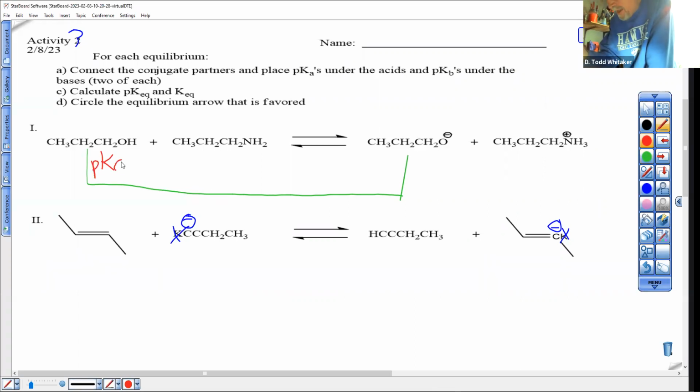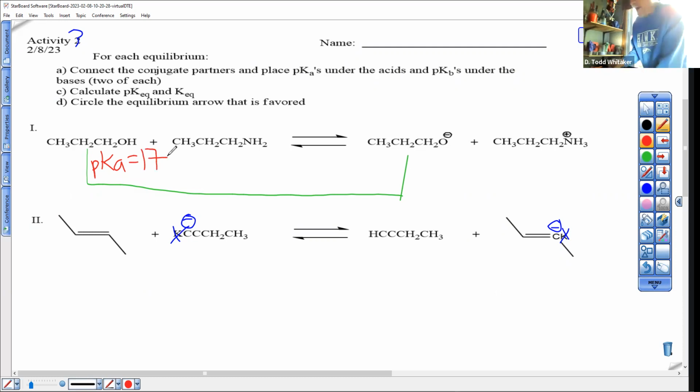Where can you find pKa's? I'm not going to tell you except one thing. The title on the page is pKa's you must know. You must find it. You must learn it. You will use it on every test in Orgo 1 and Orgo 2. These are just as important as the electronegativities you had to learn. Yes, you must learn them. It's behavior you're learning, okay? It's the nature of these players in this game called organic chemistry, acid-base version. And you're going to learn that an alcohol, which is the thing you put a pKa under there, has a pKa of 17 or 18. You pick one of those two numbers.